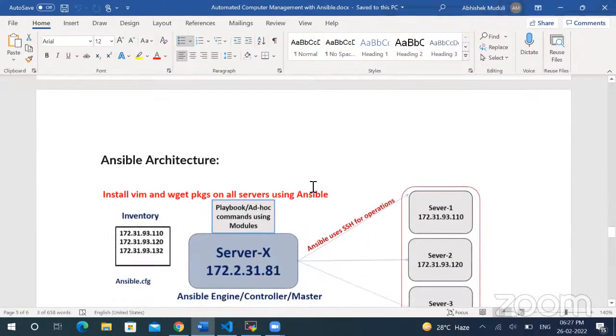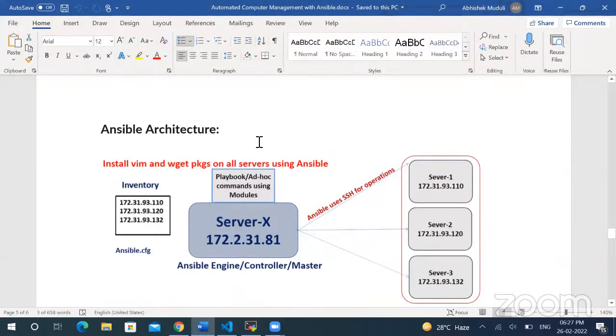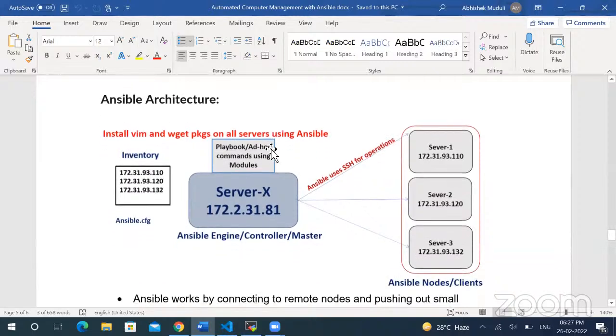Now let's try to understand what exactly the Ansible architecture is. I hope everybody understood what Ansible is, what configuration management is, and how it is making our life easier, right?